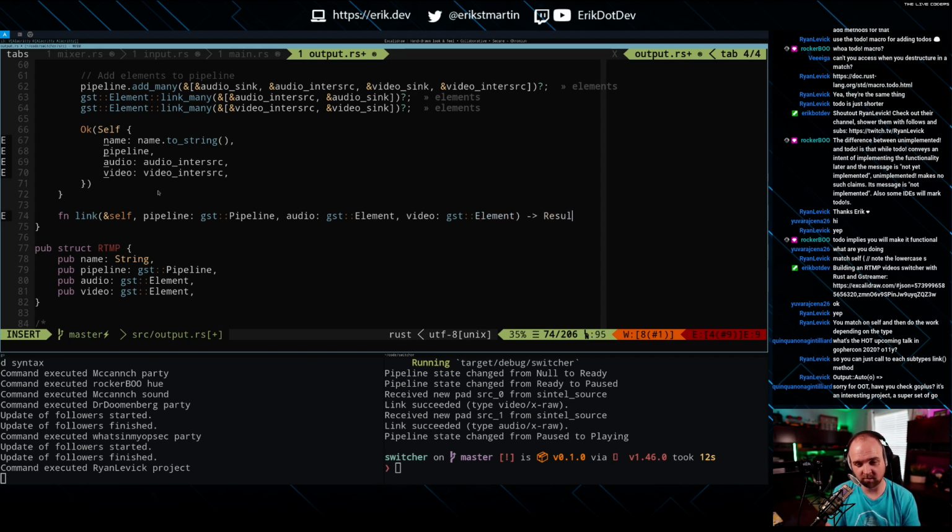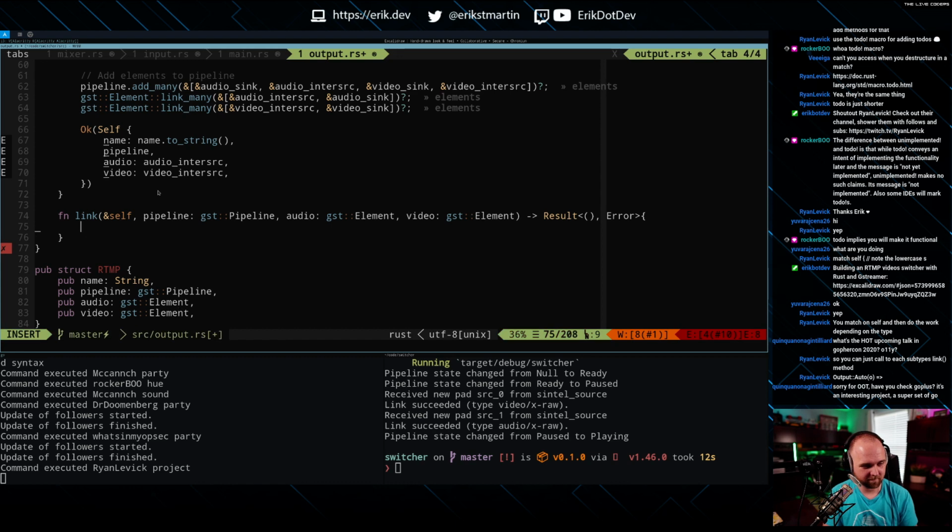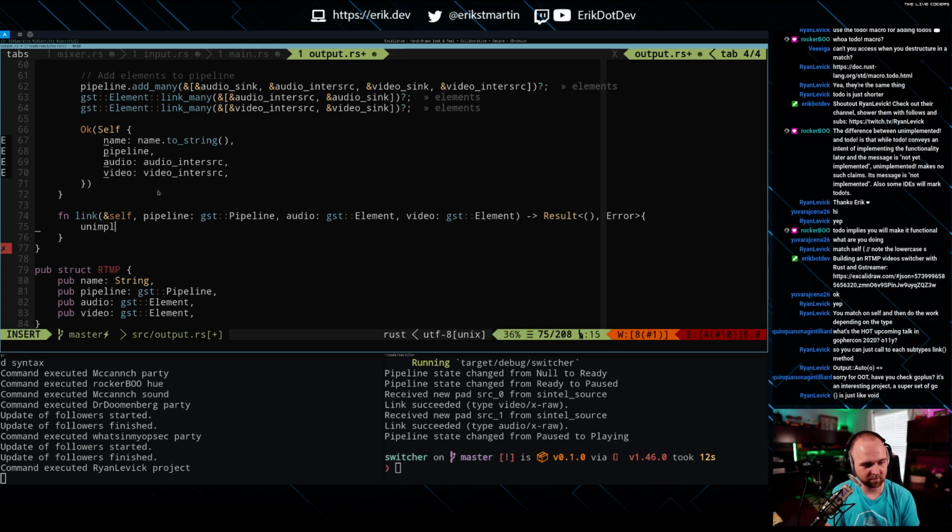a result with a unit type, or unit struct, which I still don't fully understand what that is yet, but I know that we use one of those when we don't care about the actual return value, but we still want a result type. Okay. Unimplemented. Okay. So you never see an instance where there's something in between them. It just is its own thing, like a blank identifier or something.